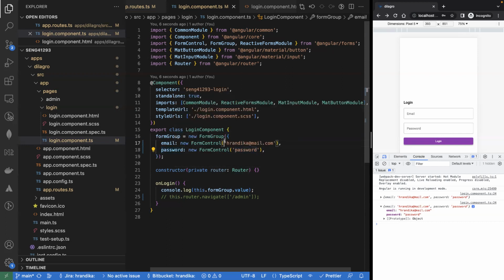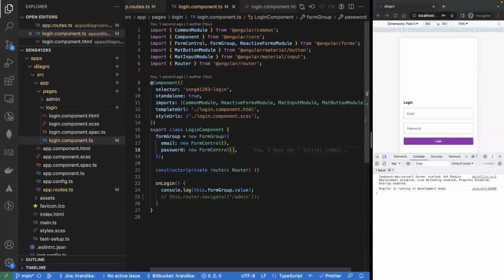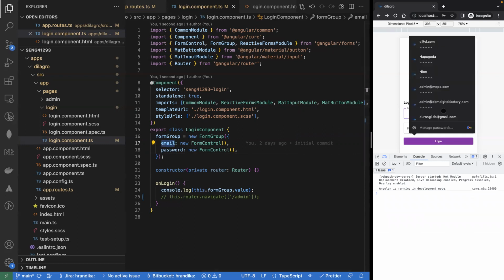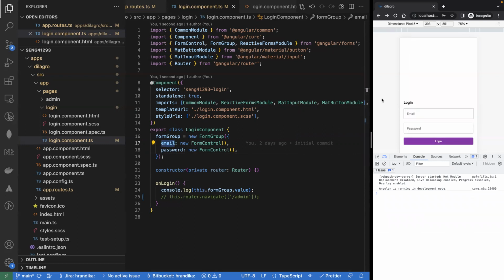So these are default values, but what we need is something more dynamic. That means whatever the user types in this email section, we should have it and we should show it. That's our requirement. So we need to make the UI section, this email, and this form control talk to each other.